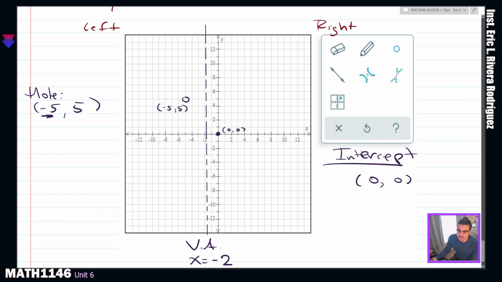So on the left side, I'm going to select x equals -3. Why x equals -3? Because it's the next to -2 when we go to the left. Okay. So with x equals -3, I'm going to use here the simplified version because I just want to get the location of this point. So using the simplified version is going to be enough.